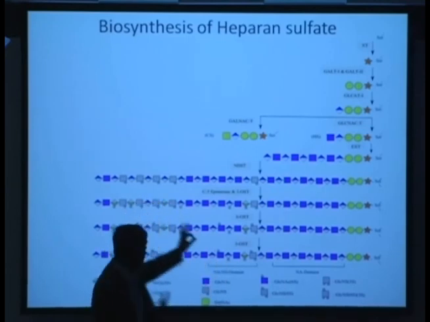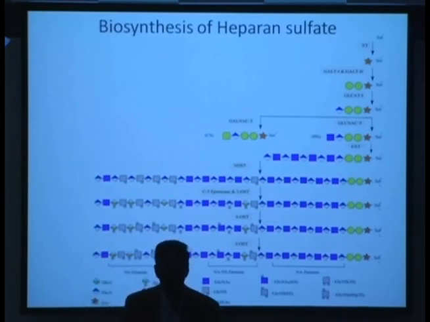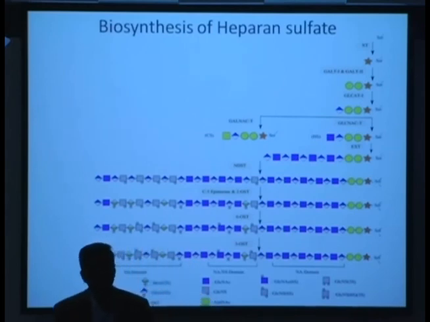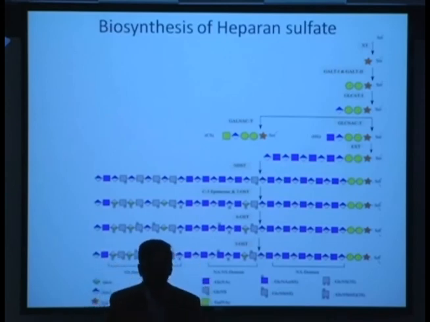And even though this slide gives you a sequence of events, the sequence is not rigid, but you have to follow certain rules: you cannot do epimerization without N-sulfation. And 2-O sulfation prefers iduronic acid, but it can also happen on glucuronic acid occasionally. So those are the rules you have to keep in mind that govern the reactions.